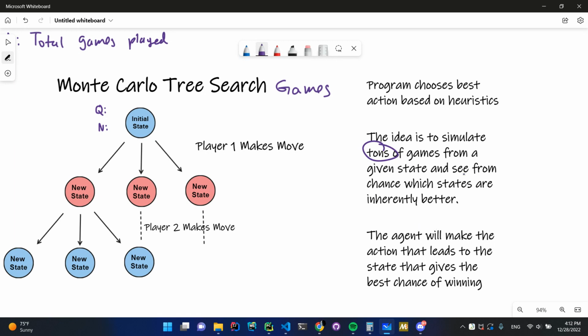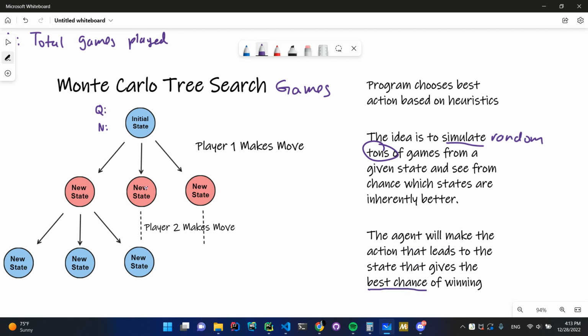And then you see from this state, you just simulate it with random chance. So it's random gameplay. And you simulate it a bunch of times. So then the law of big numbers will tell you which states are inherently better than others. Then the agent will make the action that leads to the state that gives the best chance of winning.